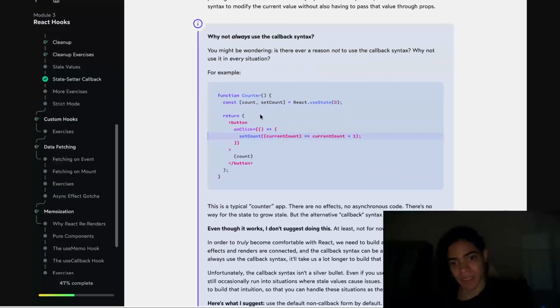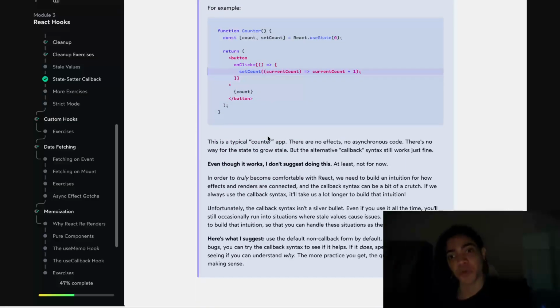So you have to keep track of that. That's the whole point, to develop these intuitions around how effects and renders are connected. The callback syntax can be a bit of a crutch. If we always use the callback syntax, it'll take us longer to build that intuition.